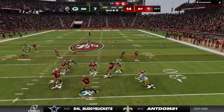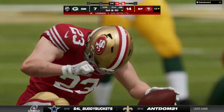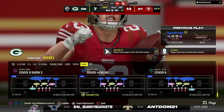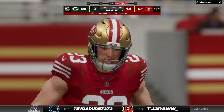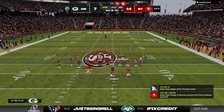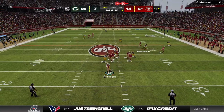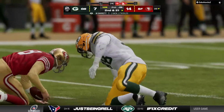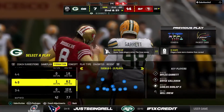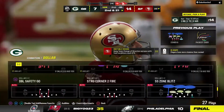Rodgers now to throw. He's got his running back out of the backfield. And he's going to have a Niners 1st down as they're able to get the 3rd down conversion. They fake the give. Now Rodgers. Packer pressure, and down he goes. Myles Garrett in there to bury him for a loss of 11.